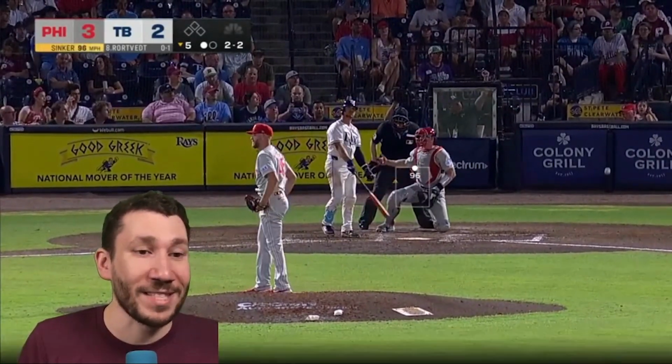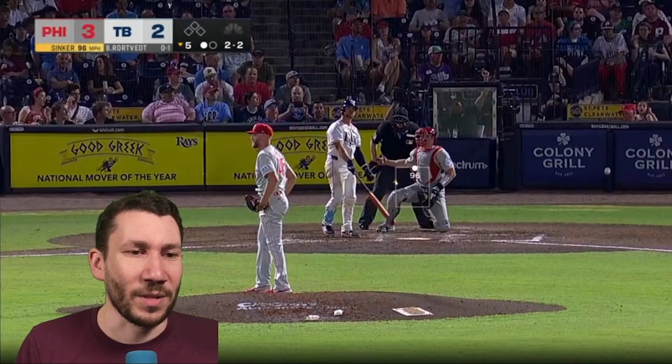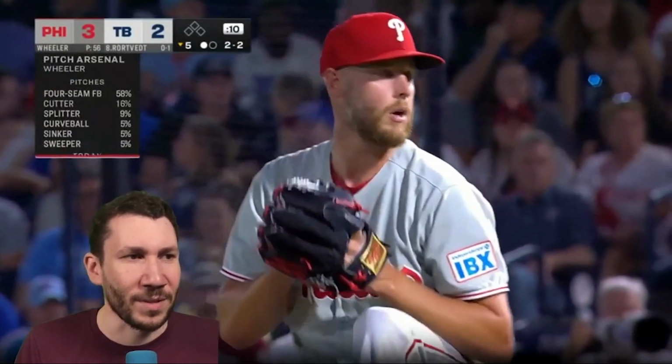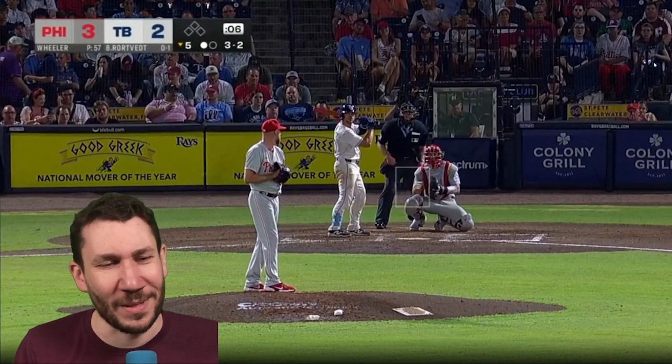And there it is, right? Oh, that's actually a sinker. He's trying to go front hip, which I kind of love, but he hasn't established that he's willing to go the cutter inside. So that means if he sees something inside, he thinks it's going to have some run back to the plate at this point, right? So it's a little risky doing that. And I hate that camera angle so much. And the curveball, I understand sometimes you've had some success with that curve, but it's not really the pitch.